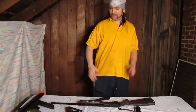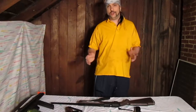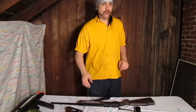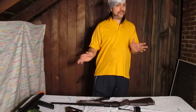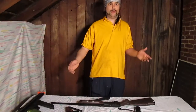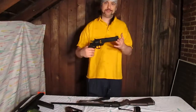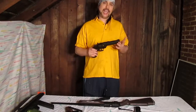first off, I'm going to show you a very common gun that you may have had as a child, depending on how old you are. I know when I was a child, technically, legally, I was too young to have it, and they've changed it since then. It is what some would call the Crosman 357, but is now called the Crosman Vigilante. And it is a pellet and BB shooter.